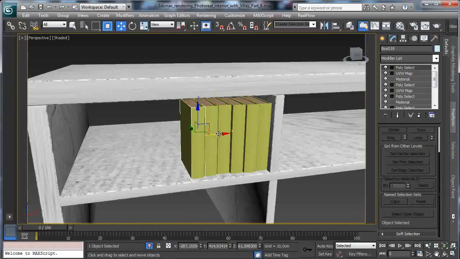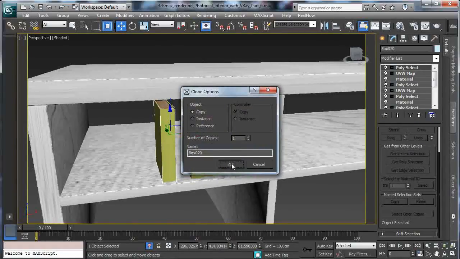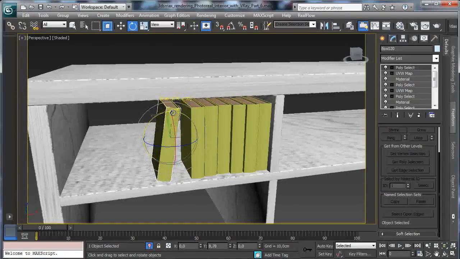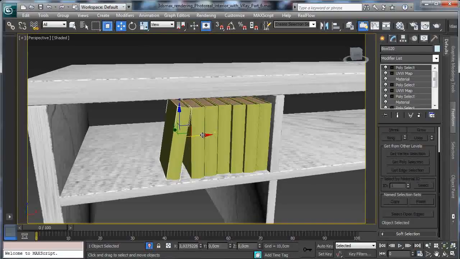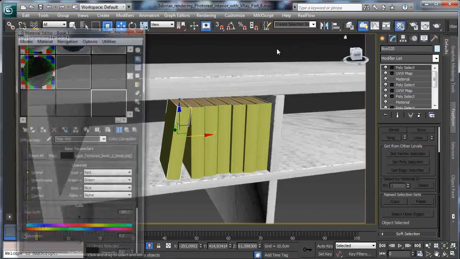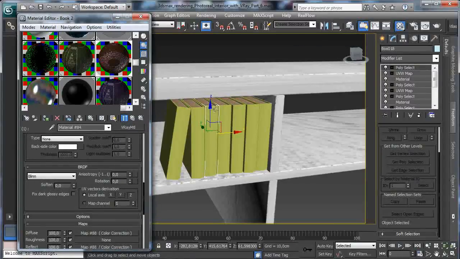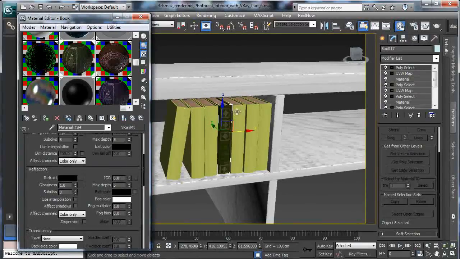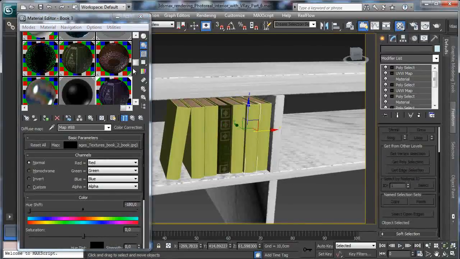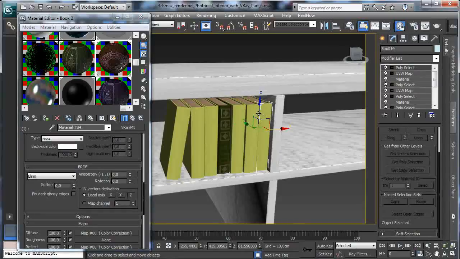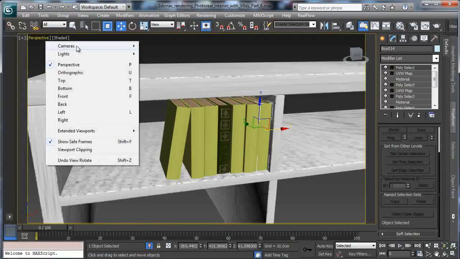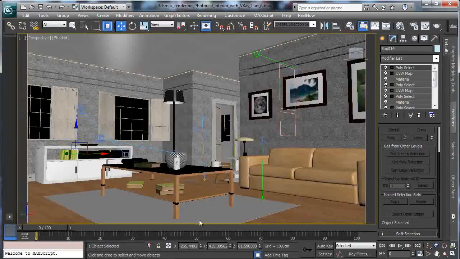Obviously nothing is perfect, so we have to rotate a little bit the stuff. Let's rotate and put this one in this way. Okay, so using the material editor, we say that this one is with this texture, this one too, and this one is the red one, this one is green, this one is again the blue version, and this one is red, and this one is red.